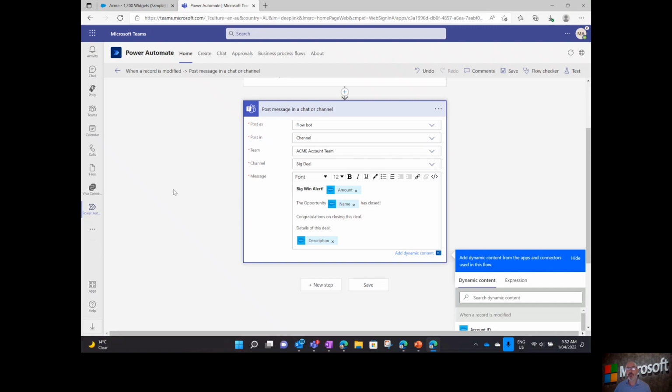So that's one example. Another example, as I spoke about before, is we might want to kick off some other business process. And again, I could do that within Power Automate. I could trigger an approval process. I could trigger some sort of flow to a backend system for provisioning. Anything, any example of a business process I could kick off here from within Power Automate.